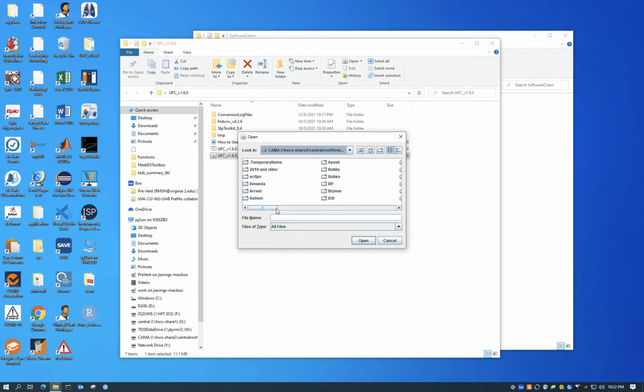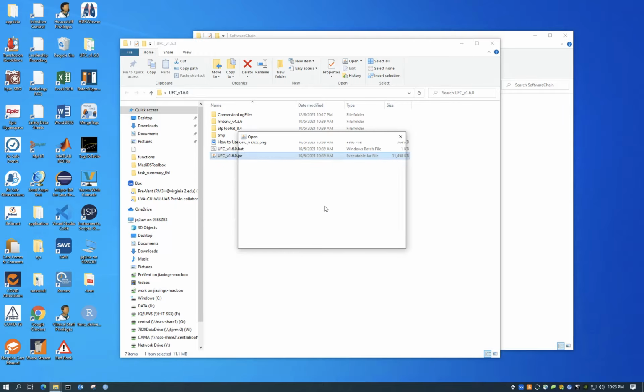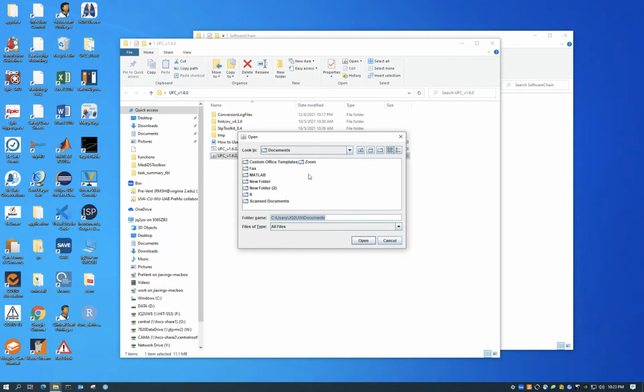My folder will be here. We click open, and then we will need to select a destination folder for the HDF5 file. Okay, so let's put it into the HDF5 file folder.